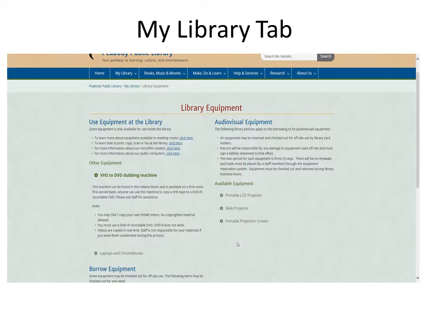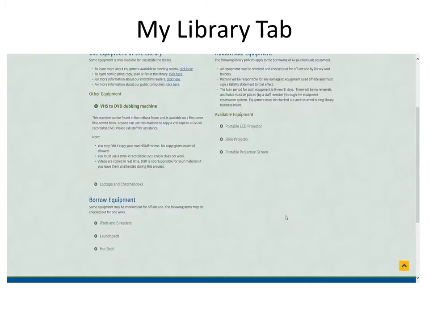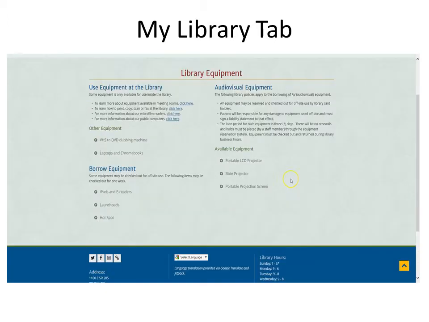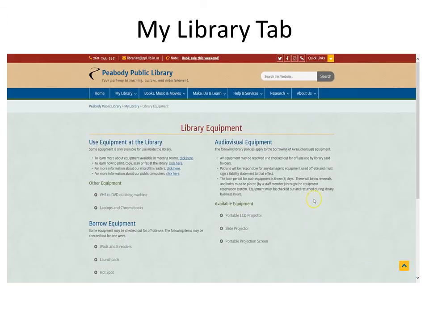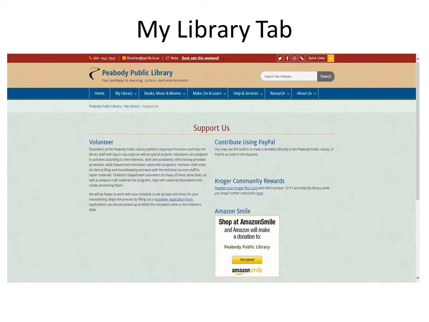It's on a first come first serve basis, and you do have to have a library card to check out equipment. You will be signing some type of a waiver form saying that you will not destroy the equipment. If you do, then there might be some precautions to that, and the library would definitely get in contact about that with you. So this is all about library equipment. I kind of read it all to you, but you can go in at any time and click on that and see what else you have.